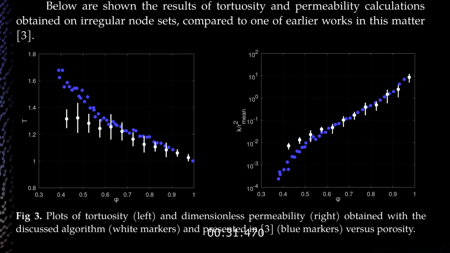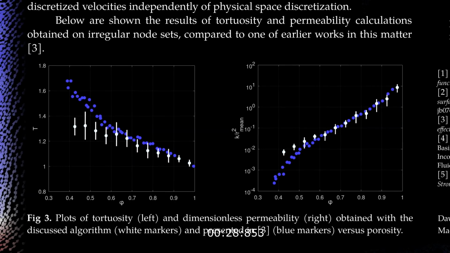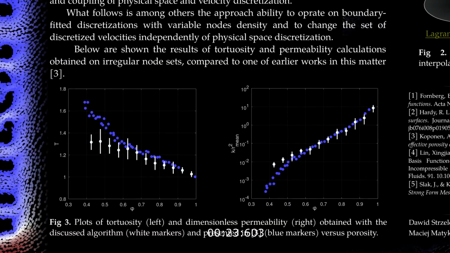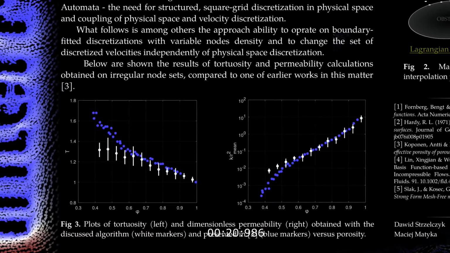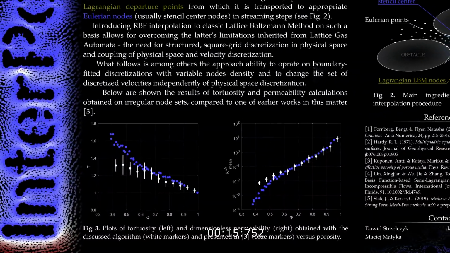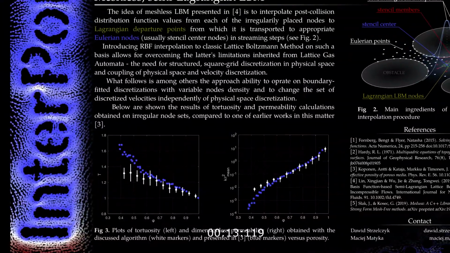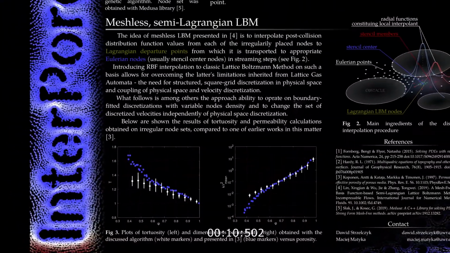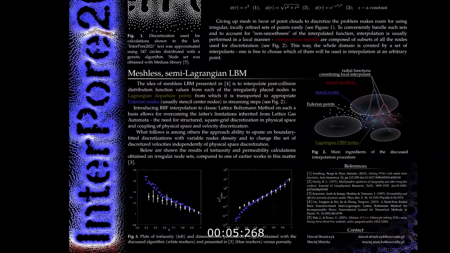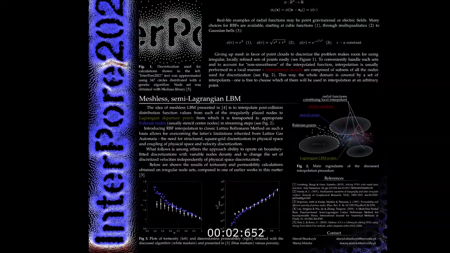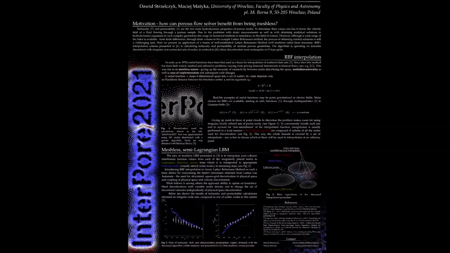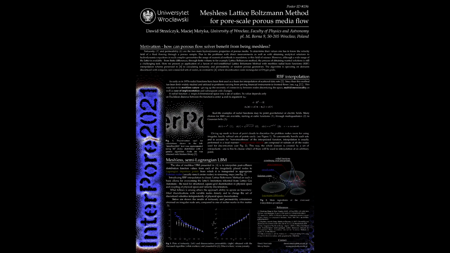Well, to sum things up, we present the meshless version of the Lattice Boltzmann method, which may offer significant improvements compared to the standard approach, which are especially useful in simulations of flow in porous media. Although the idea of augmenting LBM with any kind of interpolation is not new, to our best knowledge, it's never been used for tackling this type of flows with truly irregular discretization. The presented results suggest a big potential lying in the method, with low porosity disagreements stemming possibly from the domain geometry itself rather than the solver's flaws.